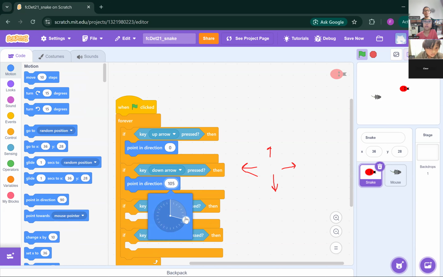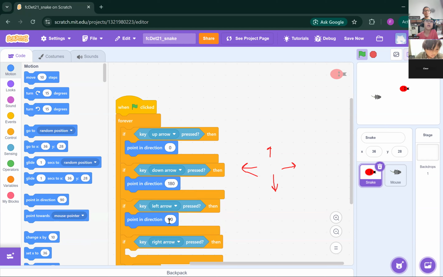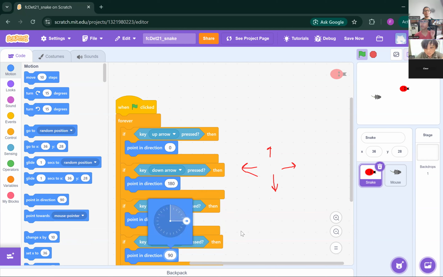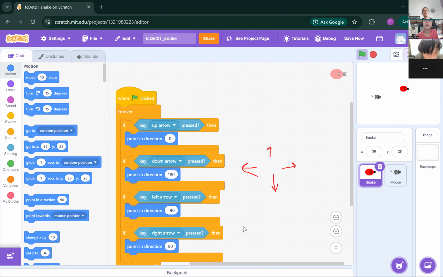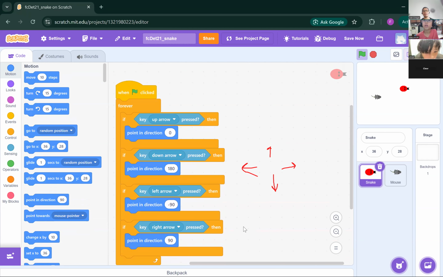You can just adjust the slider here. And this is to the left. It's very easy. And the last one is to the right. By default this is to the right.